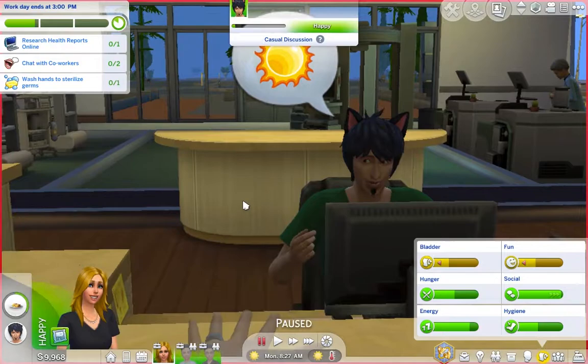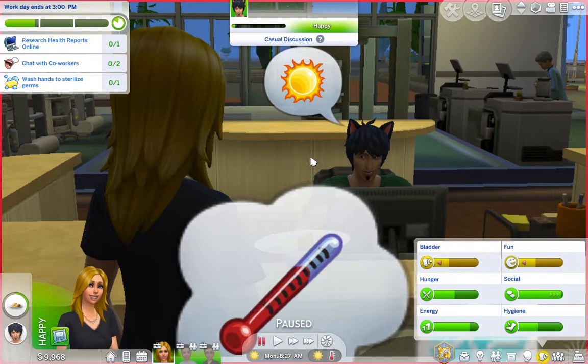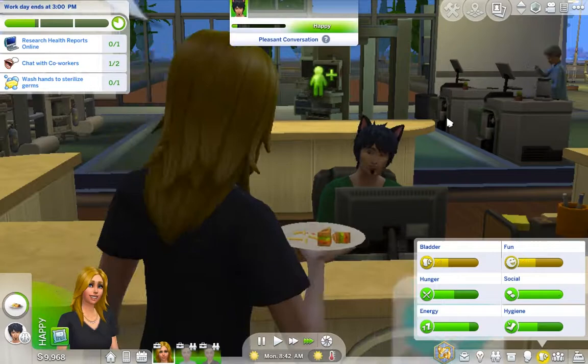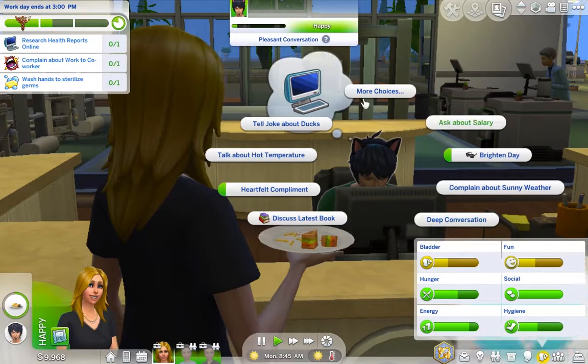Chat with co-worker twice, so we're gonna praise his work ethic. I'm gonna ask him about salary. Being an assistant, no, what would you do? Complain about work to co-worker. Why would you complain about your co-worker? That's what I never understood. I mean, I do it, but that's not the point.